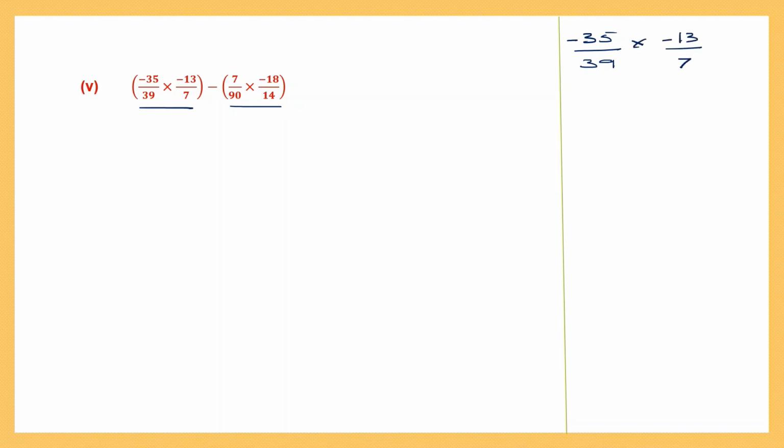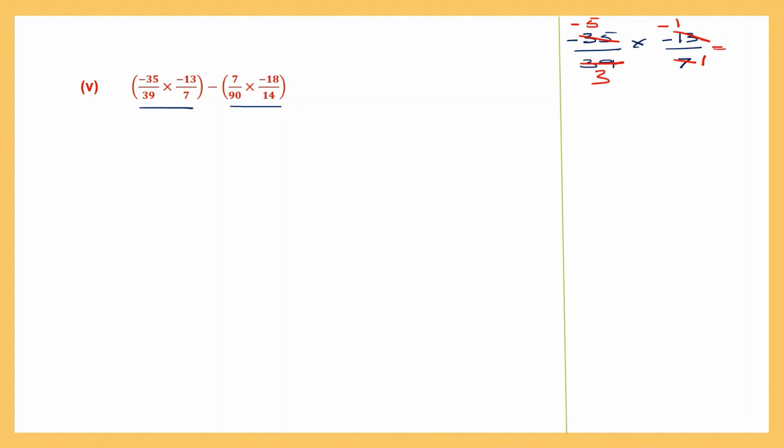Okay, so what can be cancelled here? The minus signs cannot be cancelled because they're both in the numerator. If you have one in the numerator and one in the denominator, only then can you cancel it. Now I can cancel 7 and 35. 7 1s are 7 and 7 5s are 35, so I carry the minus sign. Minus 5. Now I can cancel 13 and 39. 13 into 1, that will be minus 1, is minus 13, and 13 3s are 39.